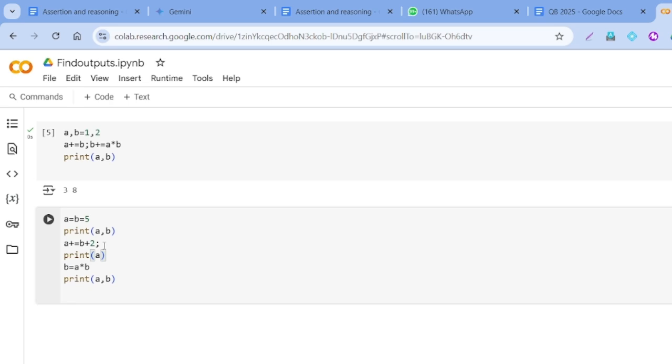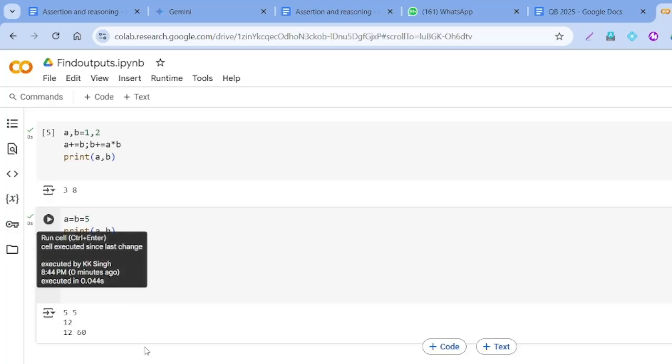When you say b is equal to a into b, what value a holds will be multiplied by b, and the result will be stored in b. And that is why when you proceed ahead, see the output.